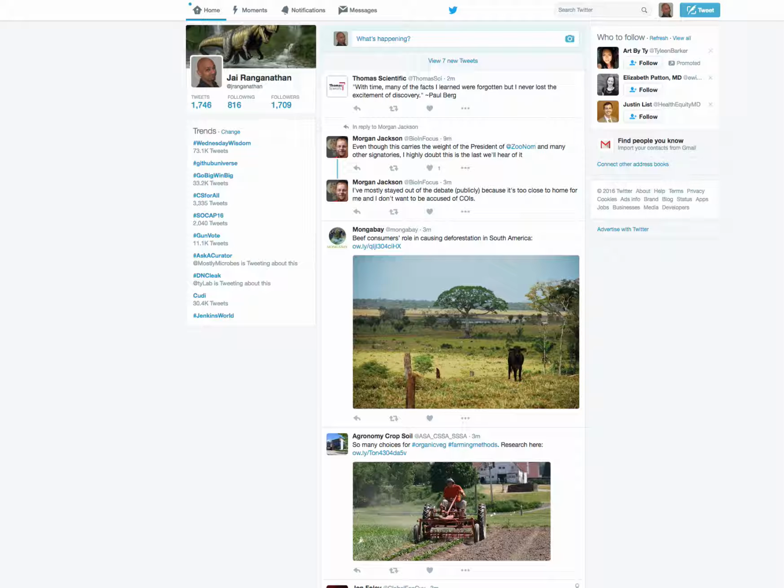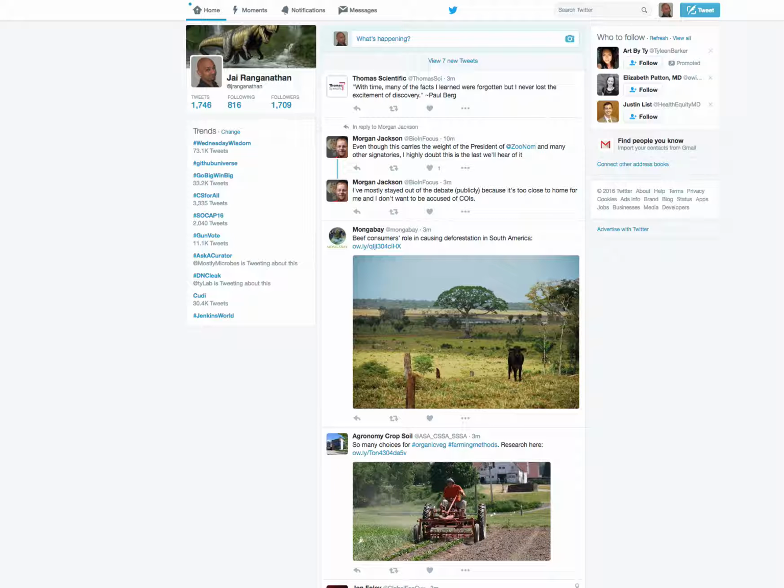In this screencast, I'll be talking about how to get started with Twitter, and in particular, how to use Tweetdeck to do that, and why you might want to use Tweetdeck to do that. Okay, so here we are in Twitter at twitter.com in my browser, and you'll see here a central column, which is the people I follow, and lots of stuff happening on the side. But let's try this in Tweetdeck and see what we find.